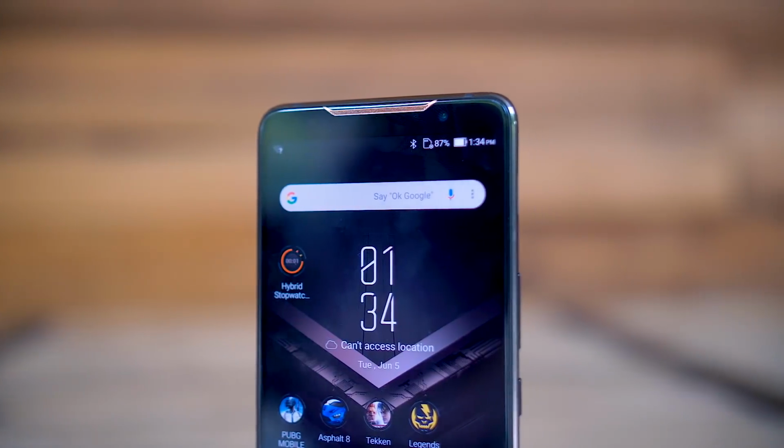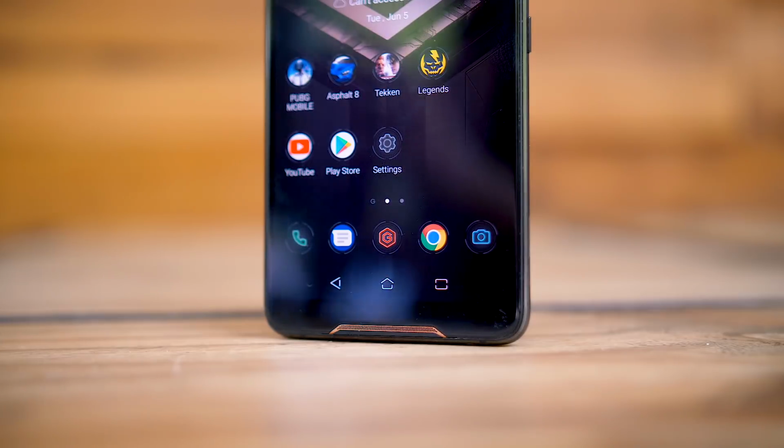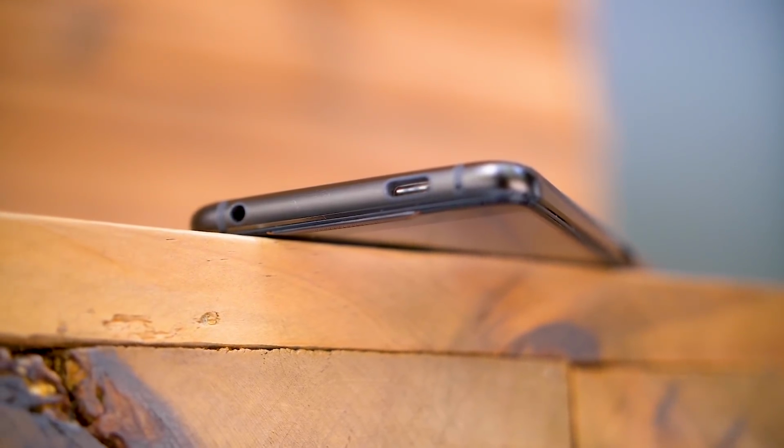When playing games or watching media, there's plenty that you can do here with the front-facing speakers that are a dual stereo setup, but you also have a headphone jack, so it's really awesome that we can still use our wired gaming headsets when using the ROG phone.